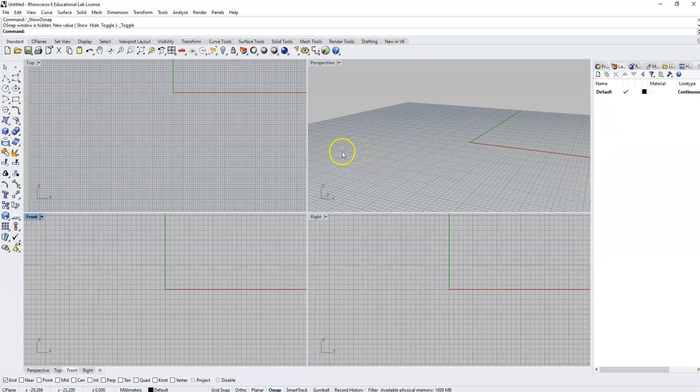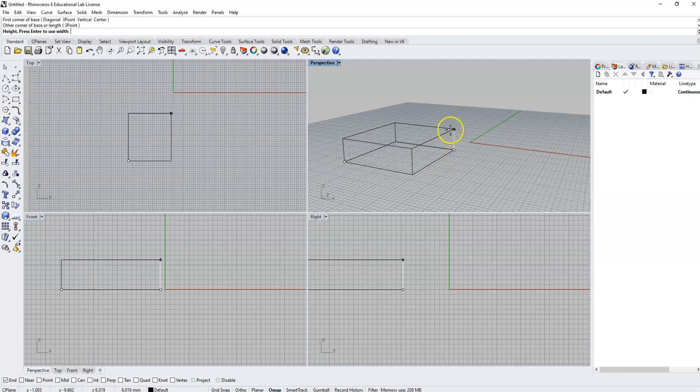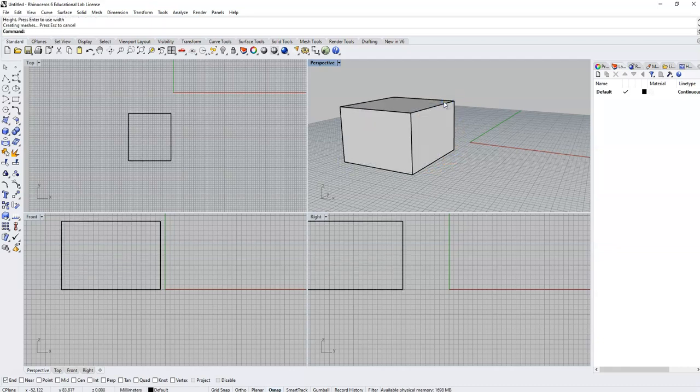Having done that, we are oriented to the outside areas of Rhino, and now we can come into the main screen interface. So you see we have four viewports. We have a perspective, a top, a front, and a right viewport. These are all views of the same thing, just different views. So to start with, we're going to come over to our sidebar and select this blue cube with a single left click. And then let's move into our perspective window and left click, drag out a rectangle, click again, and then drag up and click again, and you will have created a cube.